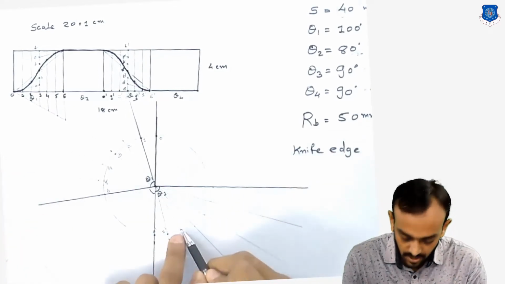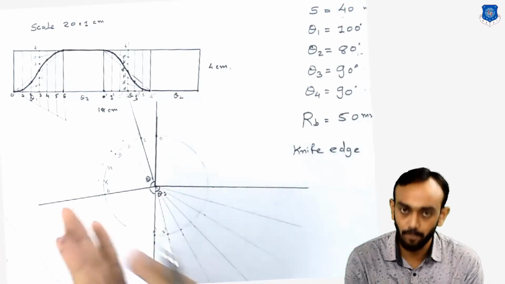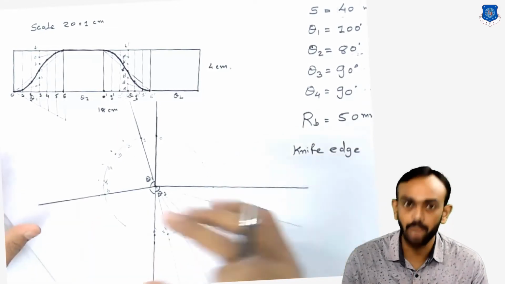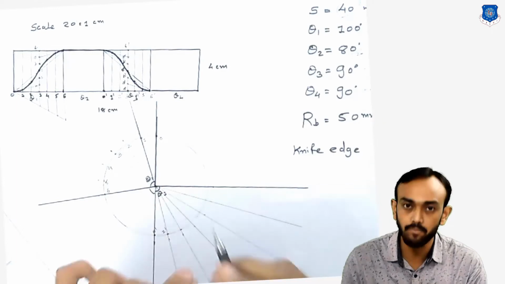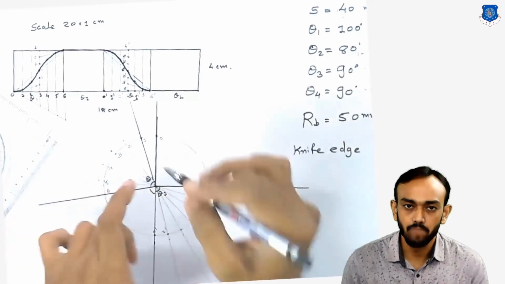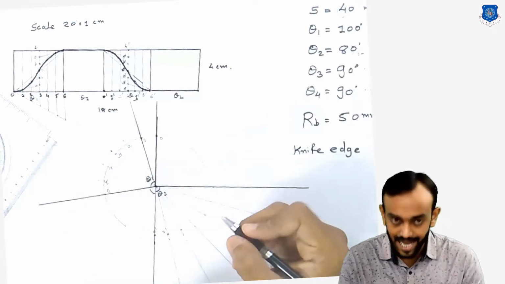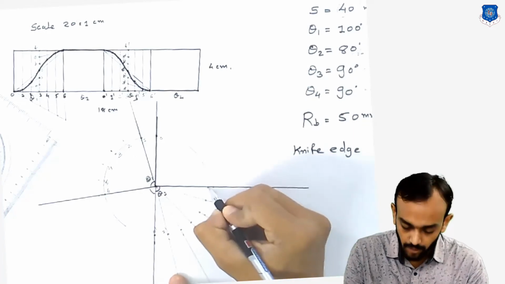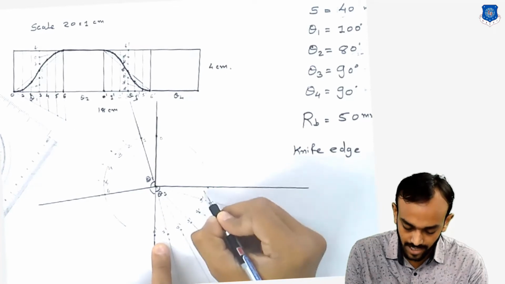You have to remember that this point on the base circle is very important, not this point, because this point we have to make for the partition only. Now this is not required because right now I am drawing with a pen, so this is maybe a little bit darker, but you have to draw this partition point very light, like 15, 16, because we need this point only for drawing the line. But after that, the point where that line intersects the base circle is very important. We have to give this point numbering like 1 dash, 2 dash, 3 dash, 4 dash, 5 dash, and the last point is 6 dash.